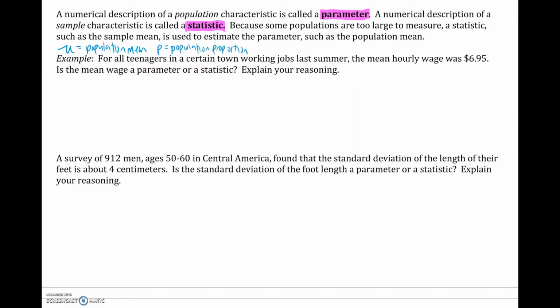And then if we're dealing with the sample, X bar, which you've seen me use before, is technically your sample mean. And then P with this little hat above it is called the sample proportion. And again, it's important for us to know the difference between population and sample here because we're talking about statistic versus parameter. And then we'll talk a little bit more about the proportion in a bit.